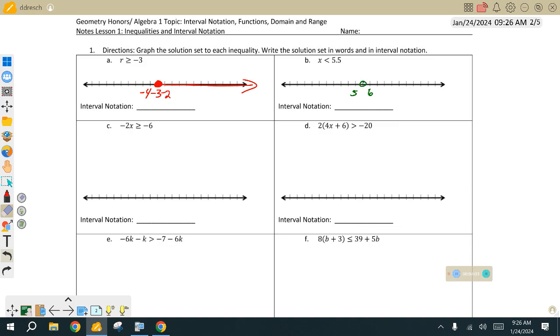One more time, is that going to stay open or are we going to close it? There is no equal to this time, is there? That means 5.5 is not part of the solution set. What is that symbol read as? X is what? That's my less than symbol. That is less than, so we are going to shade which direction? We're going to go to the left. We want numbers that are less than 5.5, so we're going to go to the left. Okay.